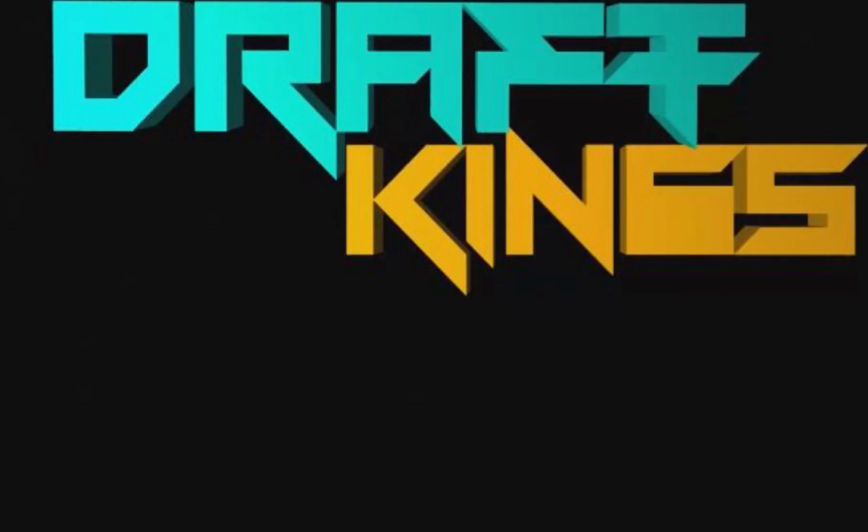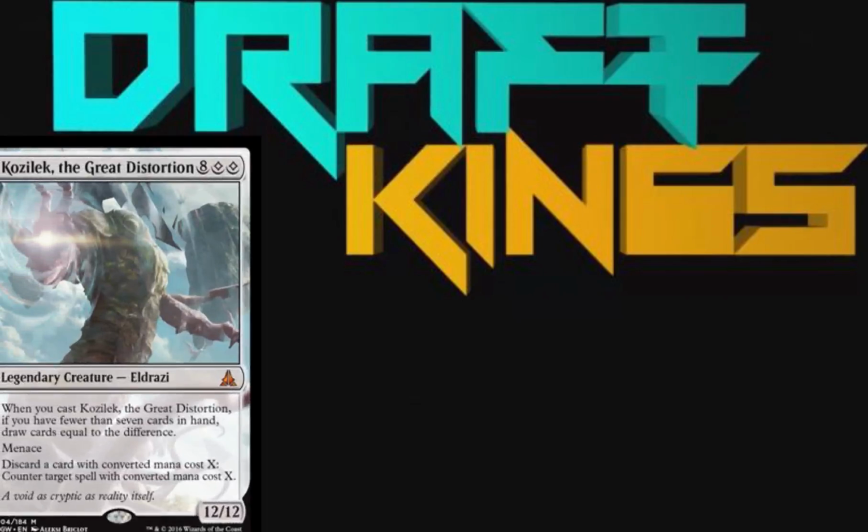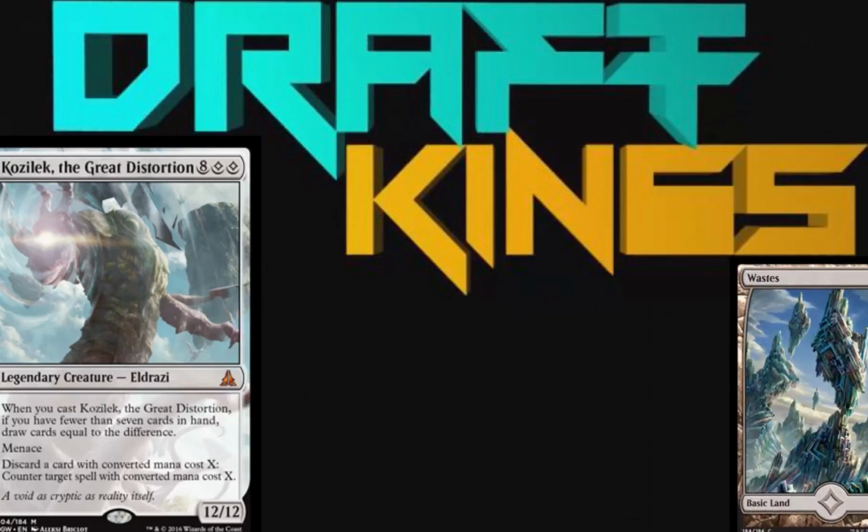You should explain what he does. Yeah. His name is Kozilek, the Great Distortion. He is a 10 mana Eldrazi, so it's 8 and 2 colorless mana, which is completely different from the number inside of the gray circle, because now colorless mana has been made into a sixth color, basically. Colorless mana has a symbol now. It's a diamond shape, and it looks kind of like the Battle for Zendikar symbol, in a way. But it's 2 of that mana, and then 8 generic mana is what they're calling it now, which is mana of any color that you can spend to cast it.